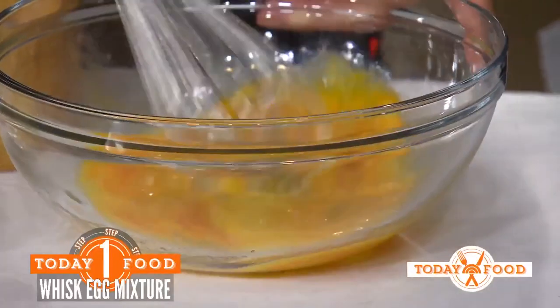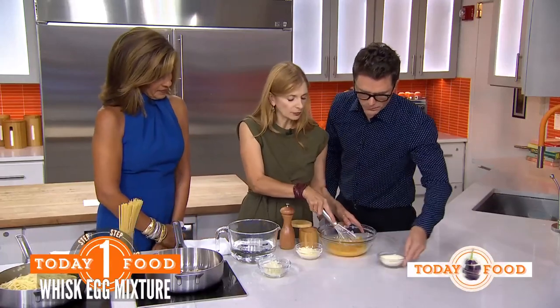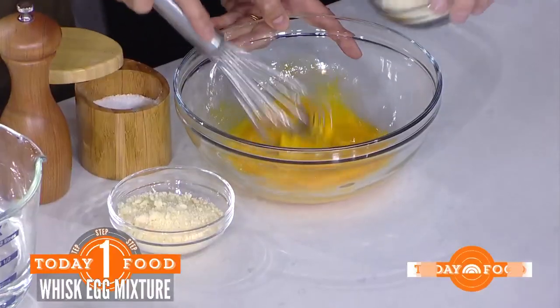Okay. Now, I'm going to use two kinds of cheese right here. Now, Bobby. This one is the Parmesan. Put it right in. How much? The whole thing. Yeah, we want a lot of cheese.